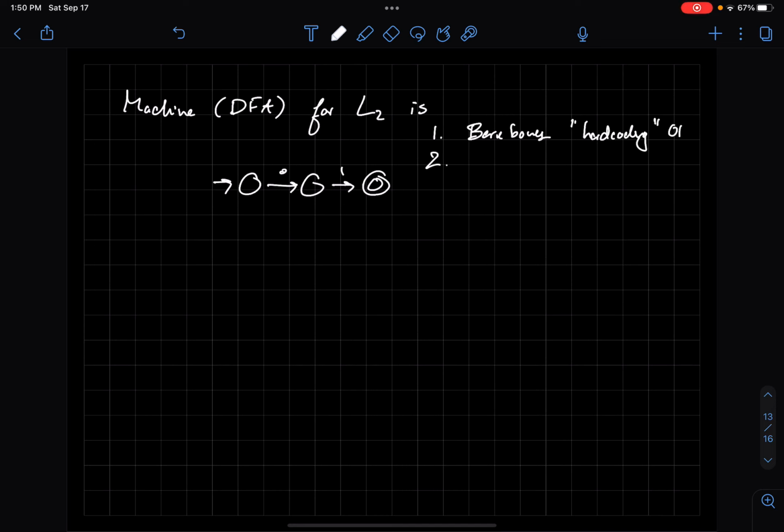Then once I see a 0, I'm just waiting to see a 1, because as soon as I see a 1, that means I've seen 0 and then 1. If I've seen maybe some 1s, then a 0, and I see a 0 in this state, I'm just in limbo, waiting for that 1 so I can quickly go to the accept state.